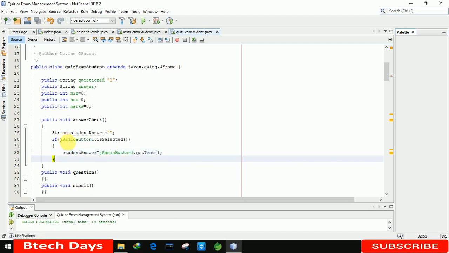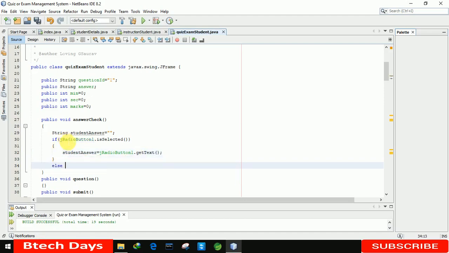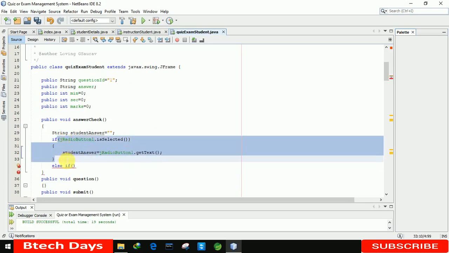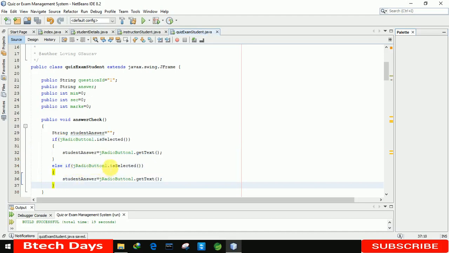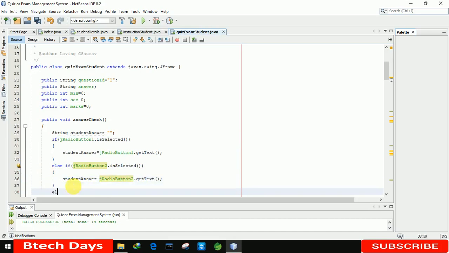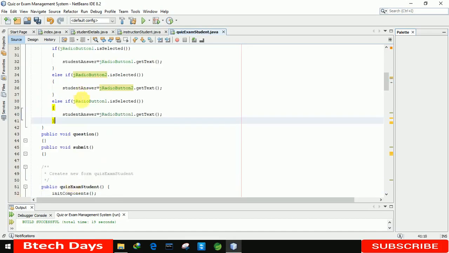And after that we have an else if condition, where we just need to write the same code. Let me remove this and paste it here, and here we change it to 2. After that we also need another else if condition, pasting it here, and here I'm writing 3.